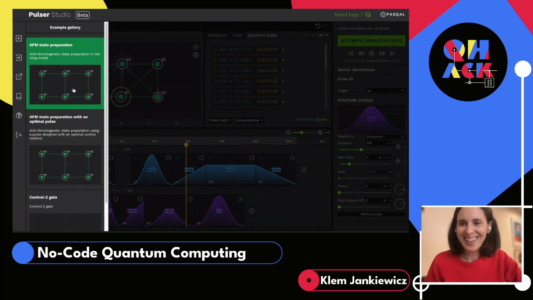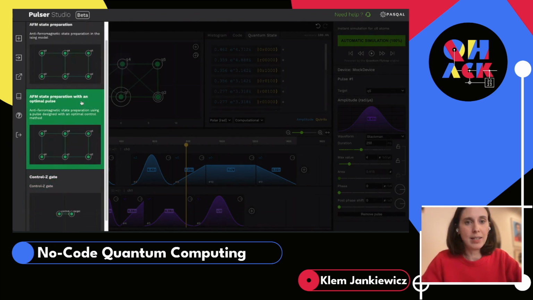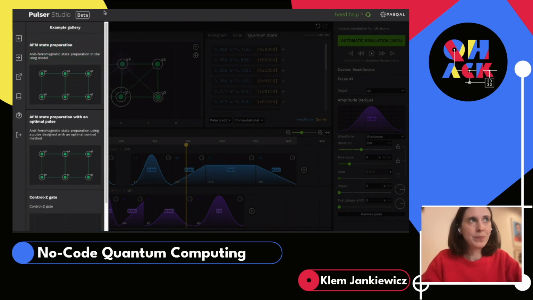M. Van Waveren asks, what kind of algorithms have been implemented with Pulsar Studio? So there are currently some examples here. I think they will probably be adding more. I can't really talk about the next stages of development for Pulsar Studio, but there are definitely a number of features planned for users to be able to work with a variety of different types of algorithms. But you can for sure see, for example, the examples provided even in this beta version. Okay, yeah, we can see them here, and well, I guess everybody stay tuned to see what comes next.